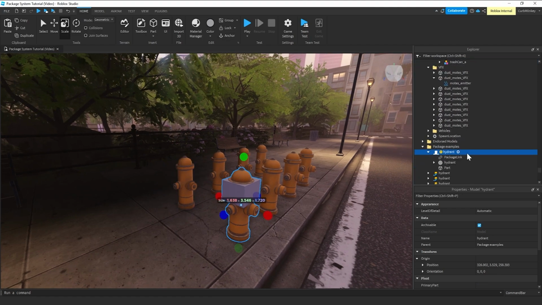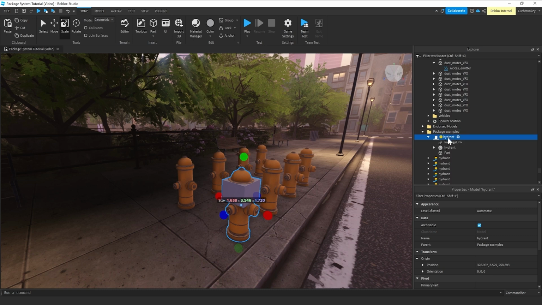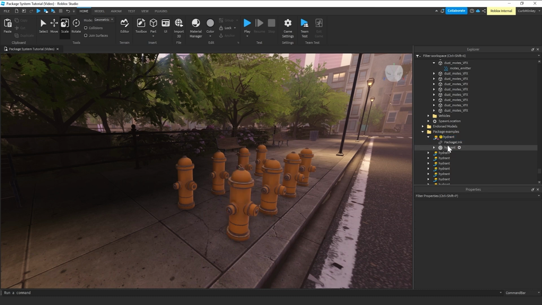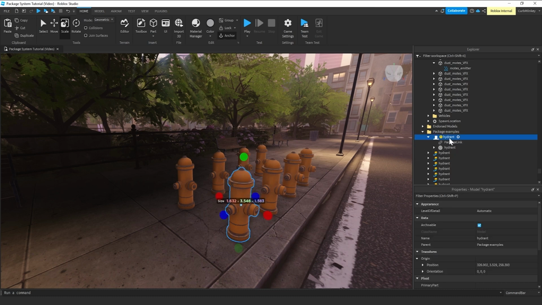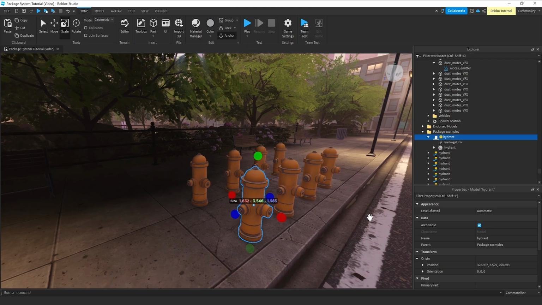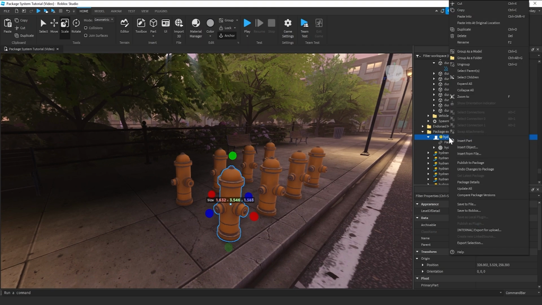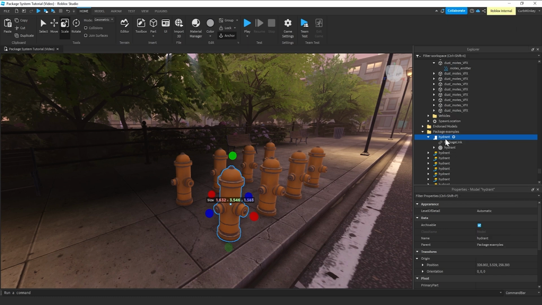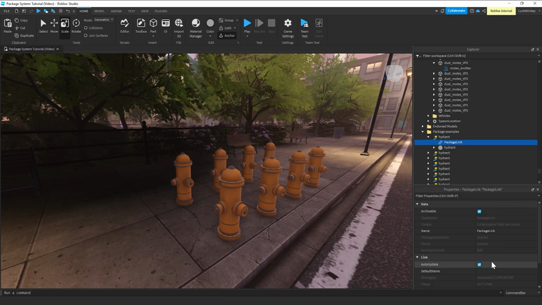So in this state, if I've done something and I don't want to publish it, even if I deleted this part out of here, it would still be in a modified state because I've opened it up for editing. And if I wanted to revert that, all you have to do is go into the right click menu and do undo changes to package, and that will bring you back to its current version.